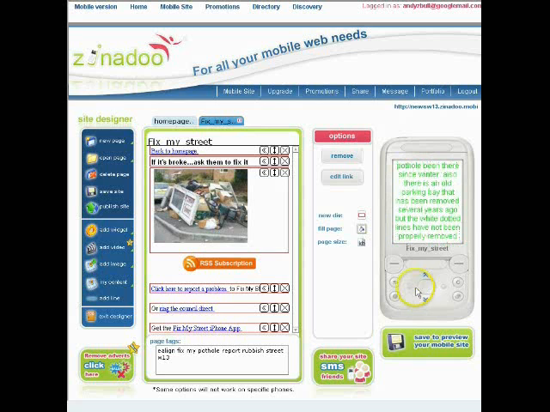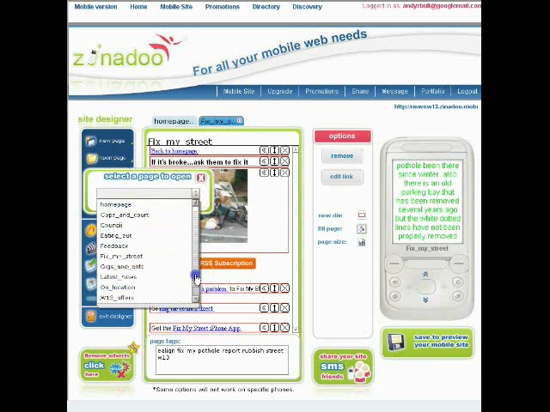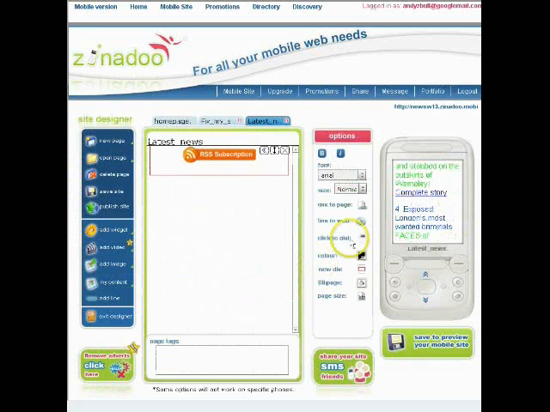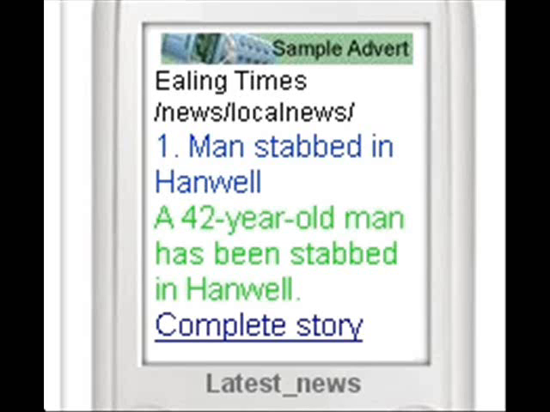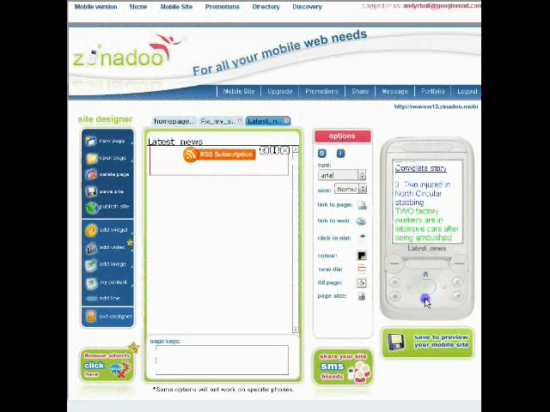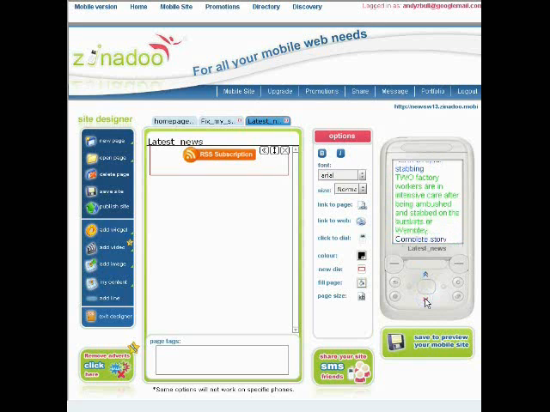I've also looked for feeds in other areas. So for instance, in my breaking news, I've got a feed from a local newspaper. Now I'm probably going to add a picture there because it looks a bit bald at the moment, but here's the page, and what I'm getting is a range of stories and headlines. I've taken this from the Ealing Times. Man stabbed in Hanwell, that's just up the road. So I get my headline, I get my rather ugly green intro, and I get a link to the complete story. So already what I'm doing is building a lot of content by pulling in feeds which are appropriate to the area. And as I say, that's one of the reasons I picked Xanadu for this demonstration. It's because it gives you that flexibility.